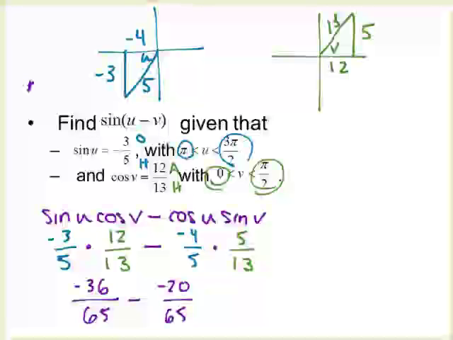Okay. Exactly. So we could have done some cross-canceling in the second pair, canceling out those 5s, but if we did that, we wouldn't have the same denominator, and then we're going to have to get the same denominator to be able to add them together, and so then it's just kind of going around in circles and adding extra work for ourselves. So don't do any reducing, because at this point you should have the same denominator, and if you don't, you've done something wrong. So now we have a double negative that we can take care of, and then we get negative 16 over 65. Reduce that answer if possible, but it is not possible. Okay?